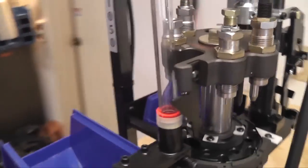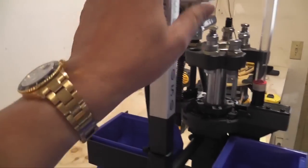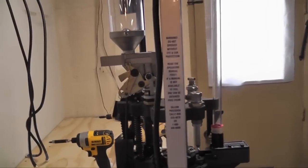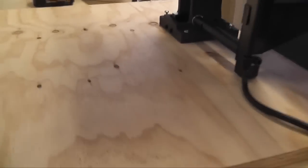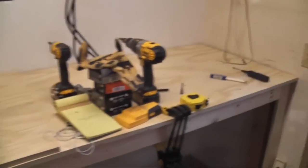The only thing I had to do was basically put the bin mounts on the rod that holds the feeder, and mount the powder safety — not the powder check; the powder check die goes in separately. That was about it. I just have it mounted to a piece of plywood sitting on top of the bench so I can do some measurements to decide where to set it up.